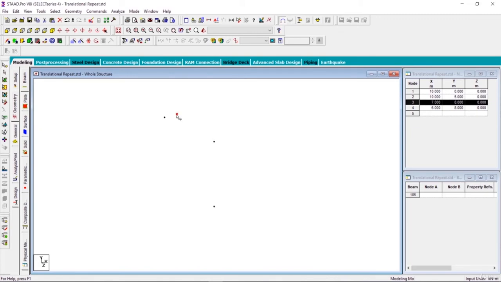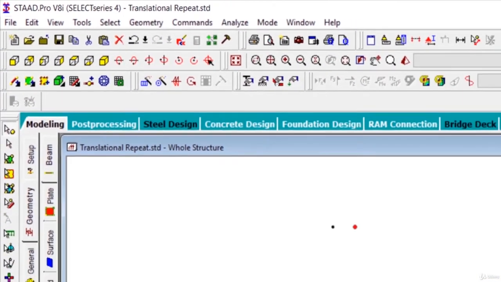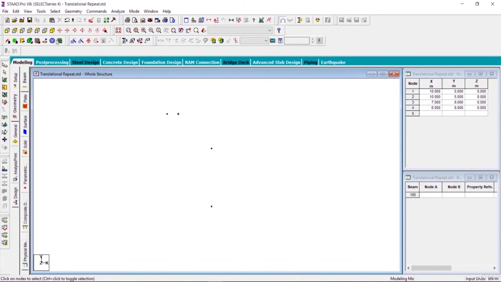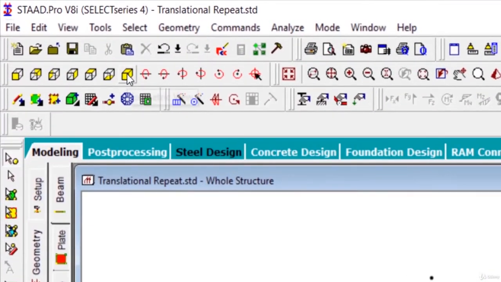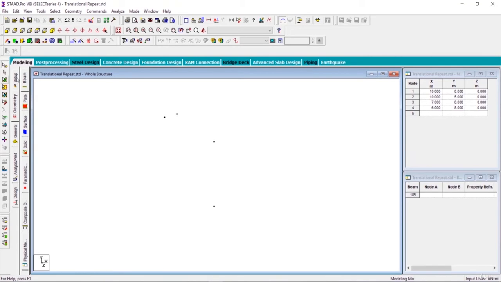They two look at different levels, but they are at the same level. Due to the isometric view, it looks as if it is down. To see it in the plane, let us see in the front view. Now you can see that they are at the perfect level. Let us go to the isometric view. Now I will draw a beam here. For that, left click on add beams and left click here and left click here, and after that left click and left click and left click here. If I see the front view, then I'll see something like this. Again, go to the isometric view.